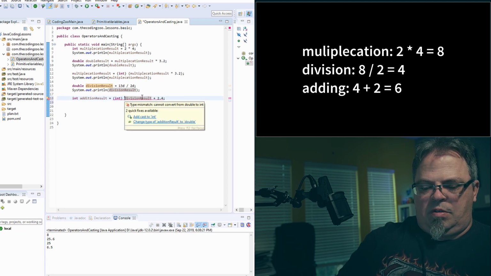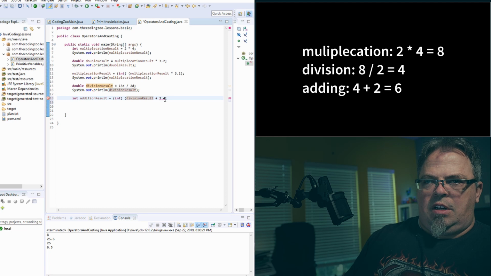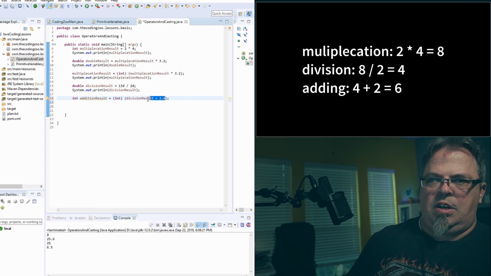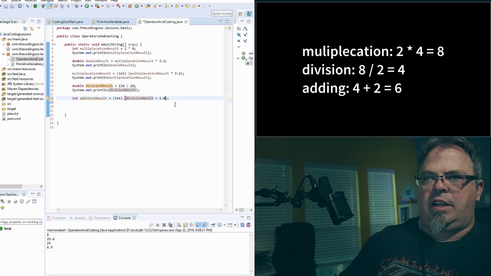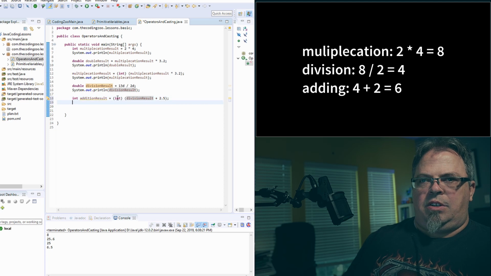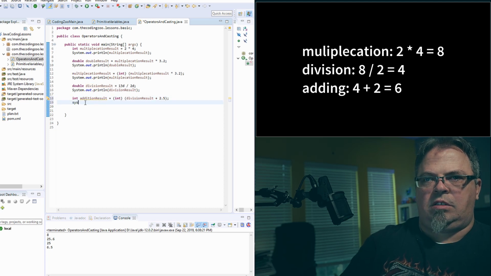If you put parentheses around it, it's going to cast the result. So it's going to run this first, get the outcome, and then it's going to cast it to an int. So in this case, it'd be 6.5 plus 2.5, right? And it casts it into an int. Let's print it out.